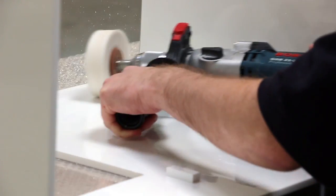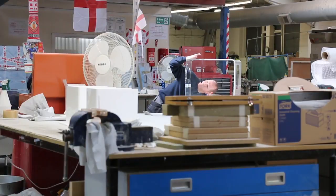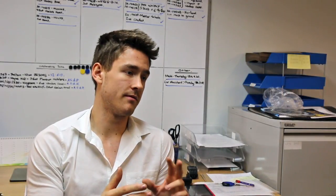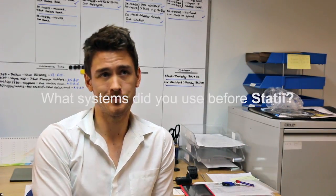We do a lot of medical cabinets, we do a lot of steel guarding, a lot of aluminium guarding, a lot of plastic PETG polycarbonate guarding. We do a lot of work for the food industry, for the safety industry, and a lot of POS and retail work as well.